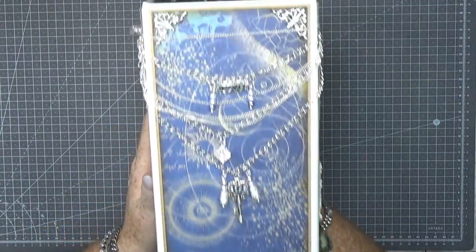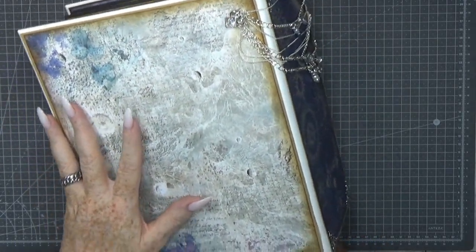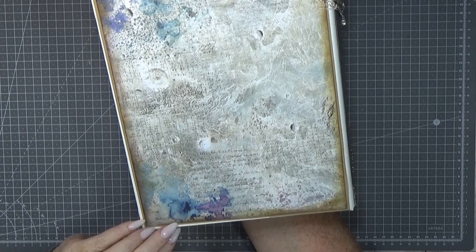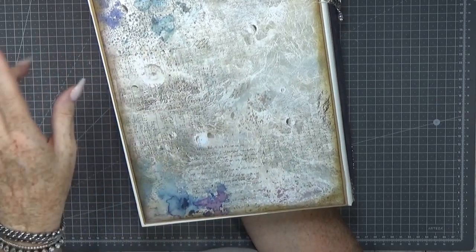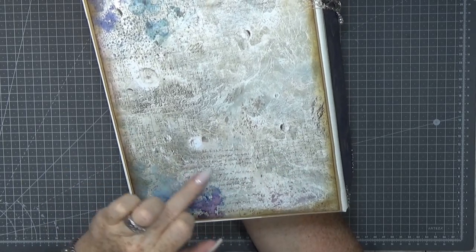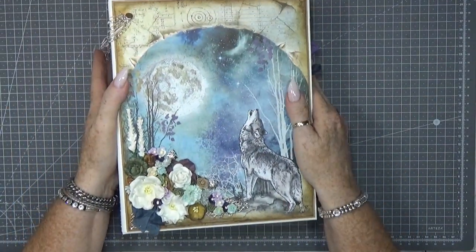Let me have a quick view of the back. I used just plain papers. Well, if you can call this just plain papers, because I love the splatters and I love the moon structure and even the little lyrics on the back. The papers are just amazing. All right, so let's go inside.